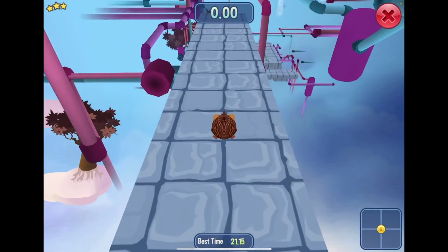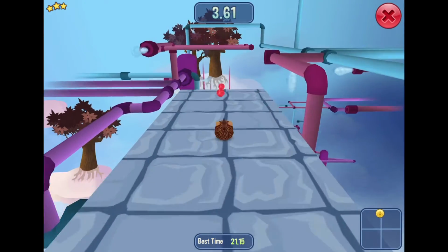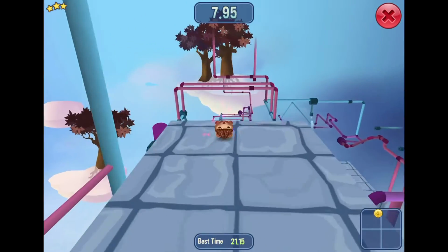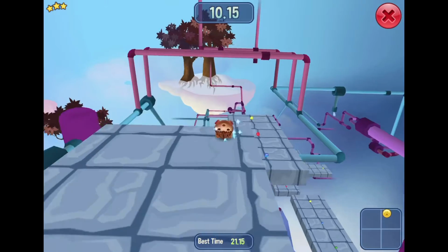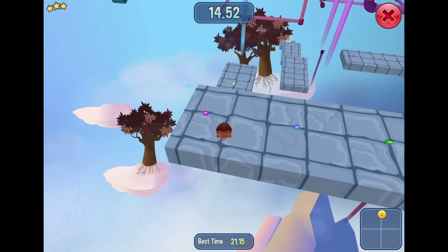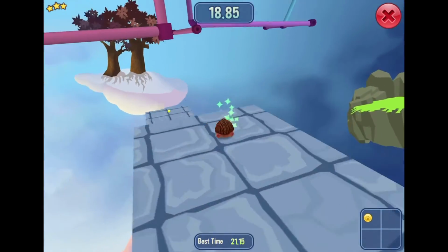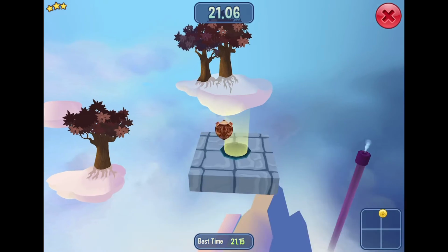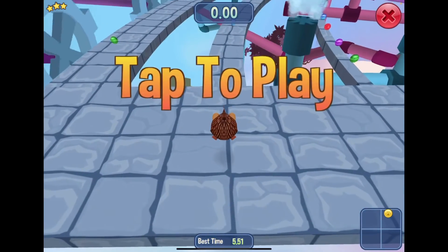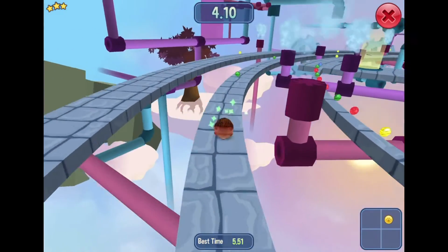Usually I do take the left path more than the right path, because the right path is kind of a... I don't know. It's not as easy to get to, especially with tilt controls. So this one does work, so I went with that. Okay. Yes! 3 stars! Nice. I'm not even going to attempt going for the smallest one. We're not going for perfection.